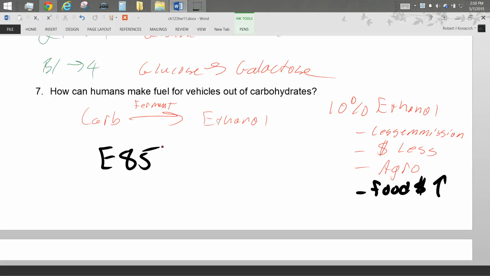It can be up to 85% ethanol. So you can pull into a gas station, and that gasoline will only actually be 15% octane, and the rest of it's going to be ethanol. You cannot put this in any old vehicle. If your motor is not designed for this, your motor will not be functioning for too long. This should be much, much cheaper, but it's not a lot cheaper, mainly because there isn't a lot of it on the market. It's literally a supply and demand kind of thing.